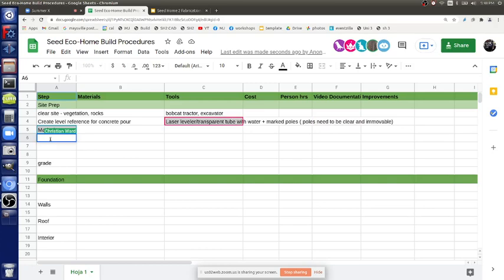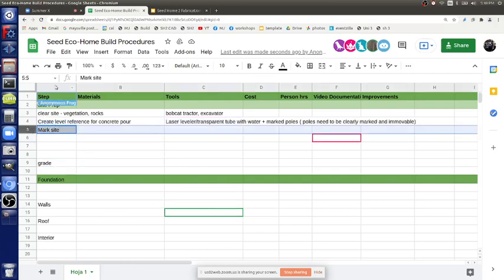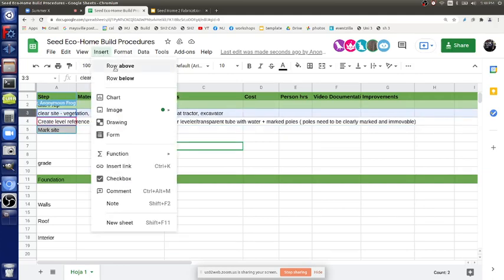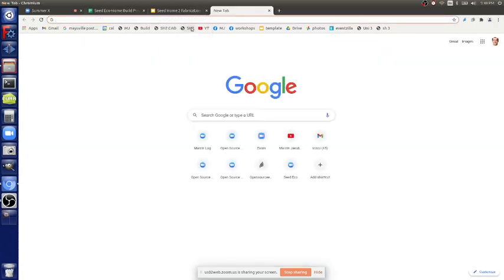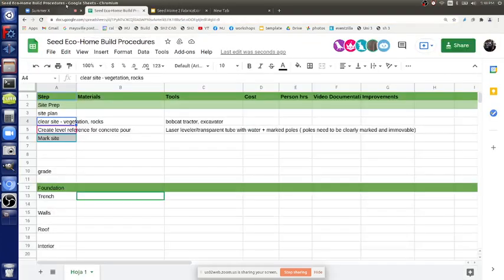Mark the site. Before that, you actually want to have a site plan. So probably before anything, site plan. You've got to have a little document on what you're actually trying to accomplish there. Isn't that the house drawing? It'll have more than a house, because there are utilities, maybe a pond, a driveway. Can't it be the same from the city? No, because it's completely lot dependent.